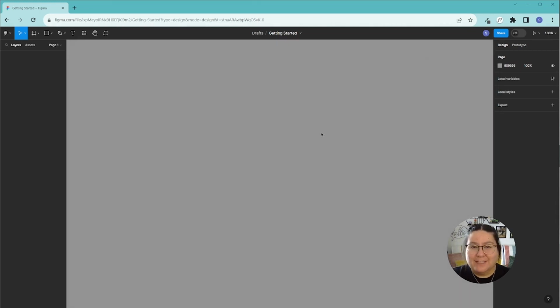Okay, so this light gray section that you see is our workspace. So anything that we create, like throwing in shapes or images or frames, which I'll talk about in a second, all of those are going to live here in this light gray space. That is our workspace section. Then we have a panel here to the left, a panel to the right, and then we have a toolbar across the top. We're going to go through each of those pieces, what they are, and talk about the keyboard shortcuts to access those tools.